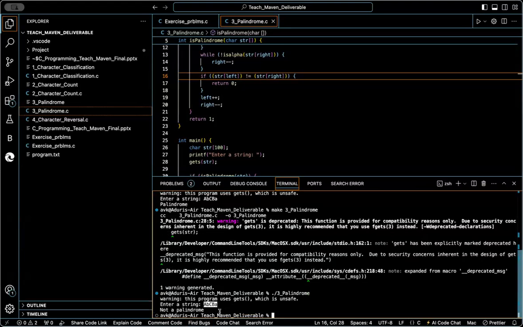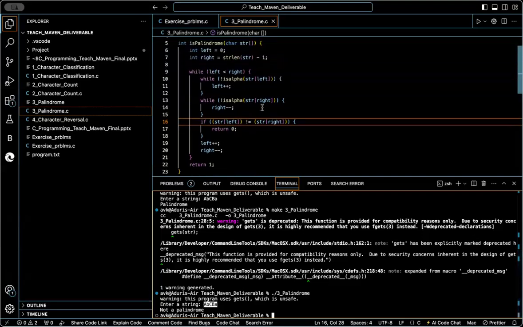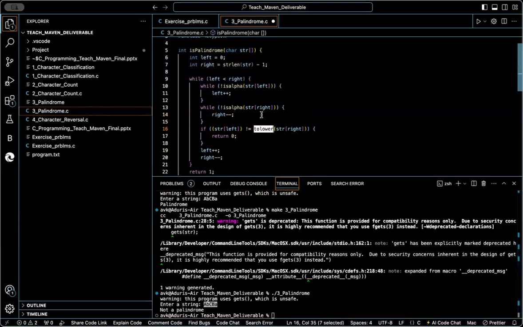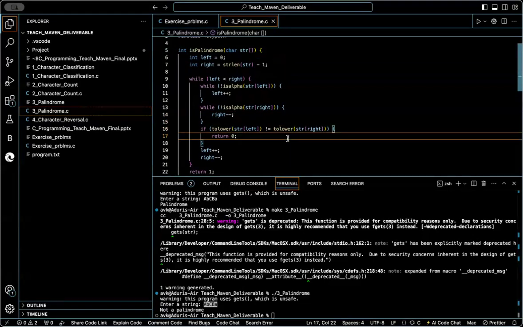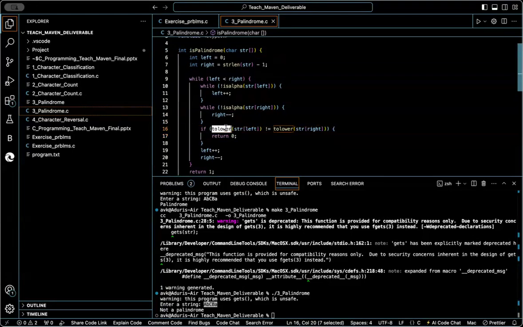Next is small b, and before the last is capital B. This is how it is not matching. To avoid this confusion, we keep the toLower function here.